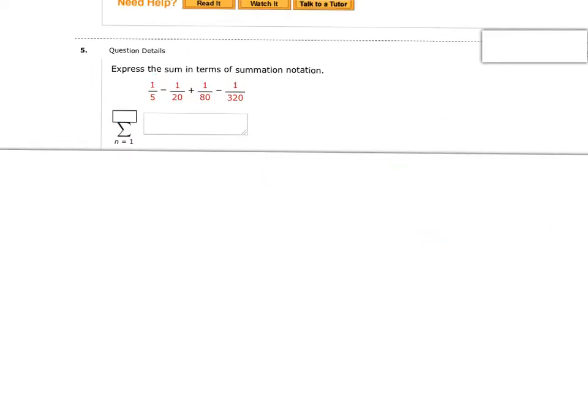All right, same idea here. So I would say on this one, I can already tell that we're starting at a sub 1, and so this last one must be a sub 4. So I'll go ahead and put that 4 in. And then I need to figure out what r is. So r is any term divided by the term in front of it. So I'll go ahead and do the first two terms here. In this case, I'm going to multiply by the reciprocal, by 5 over 1. And so I get negative 1 over 4 when I reduce that. So that's my r value.